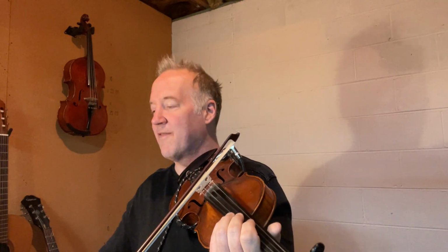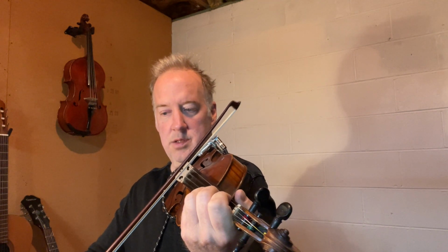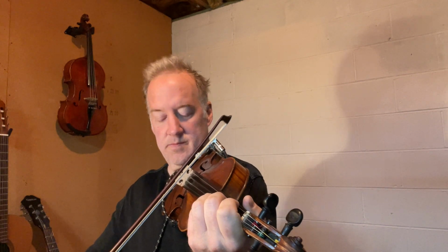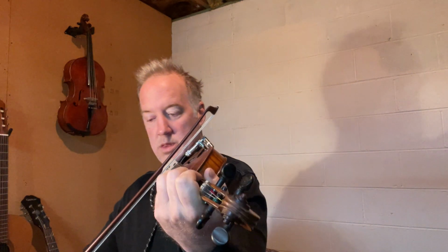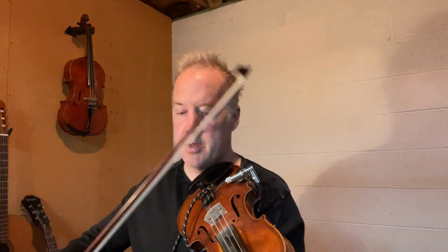How the bow goes, it feels like a swing, so it's not straight. This would be straight, but this is swung. You gotta be real light, small motion. Feel it, make it feel good.